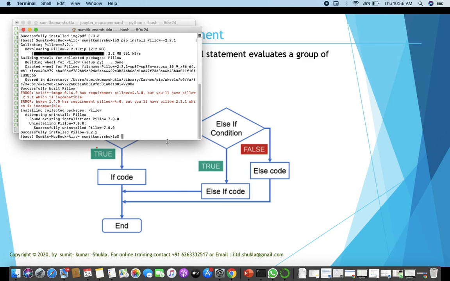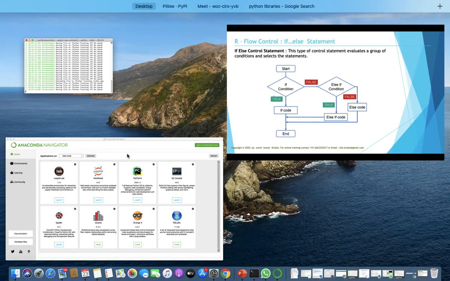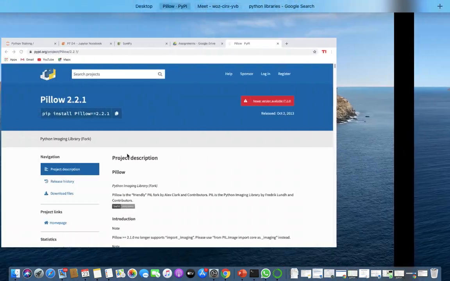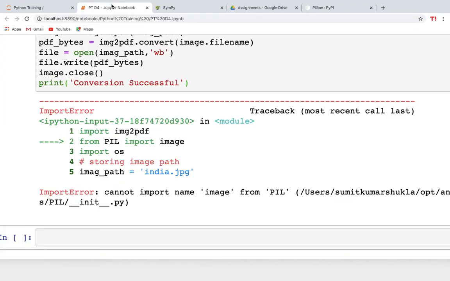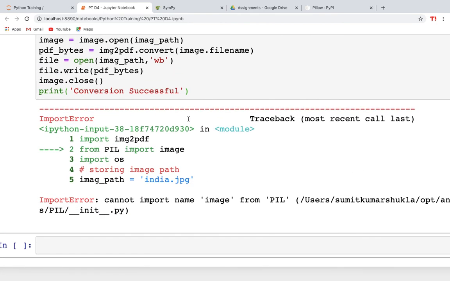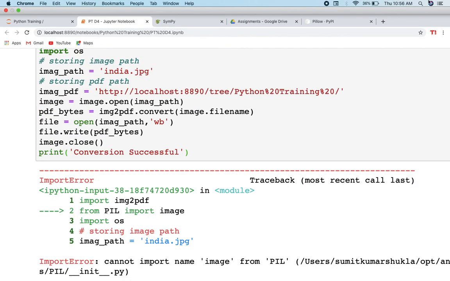Pip reports an incompatible requirement for this package. Alright. Still, let's focus on whether it comes or not. There are some problems.